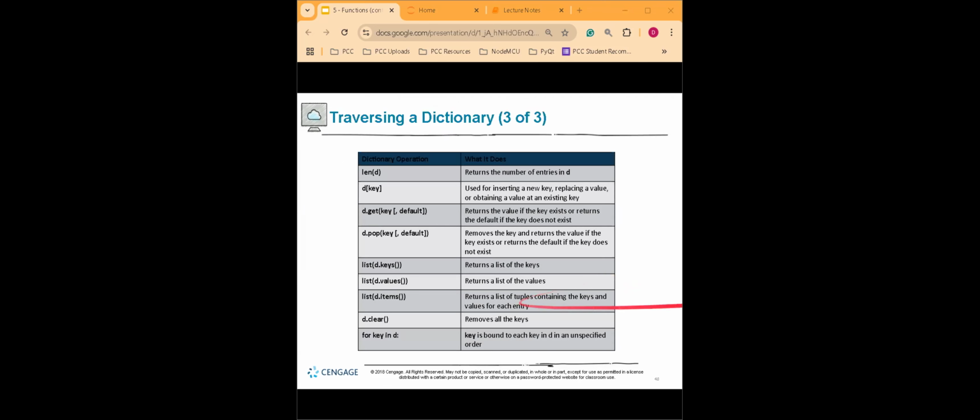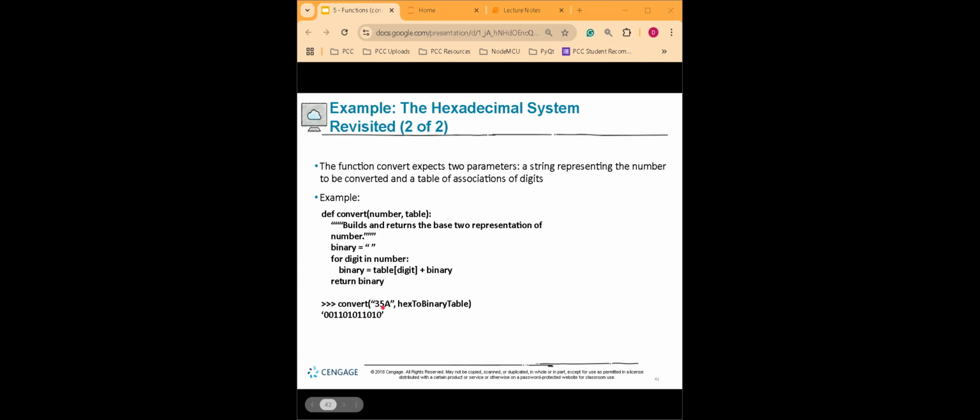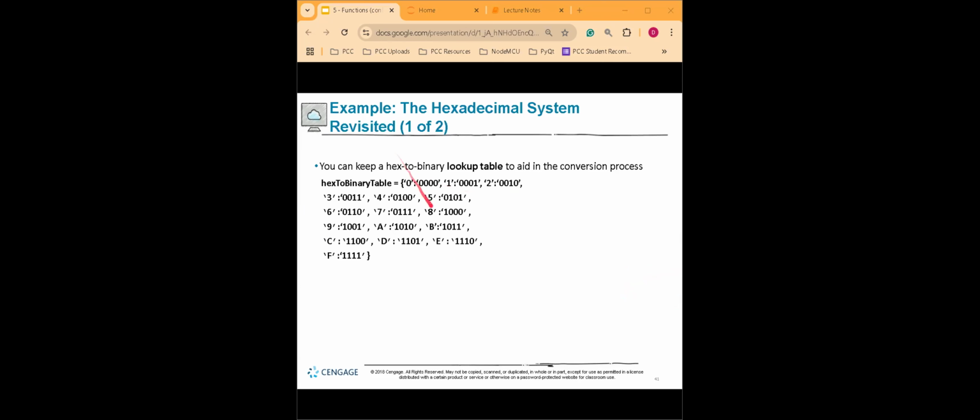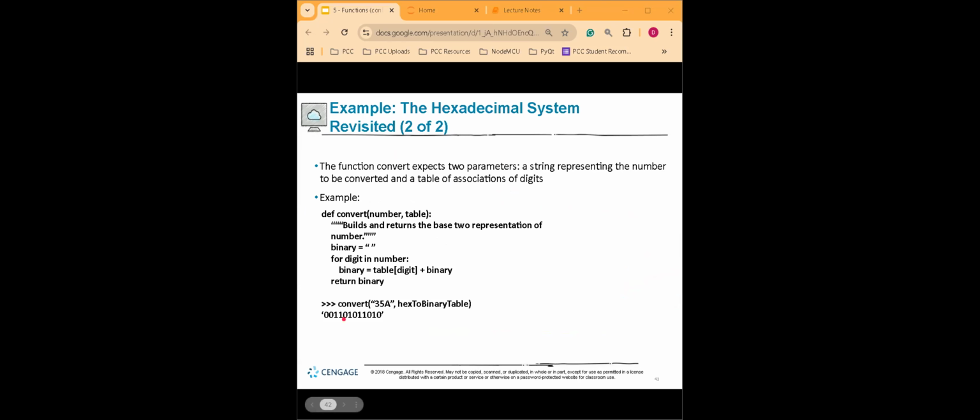If you go back to the table here, A is 1010. You have 5 and 3, which is what? 3 is 0011 and 5 is 0101. So it's 0011, 0101, 1010. So it's correct. That's basically the use of that table.